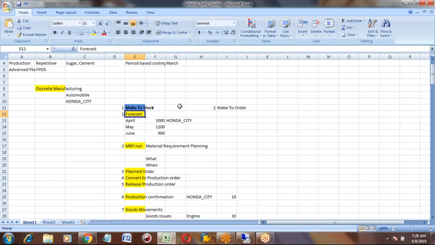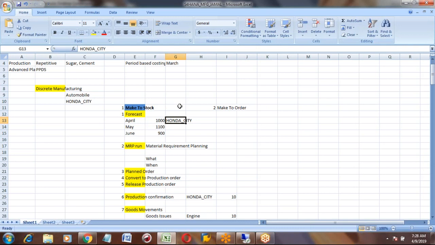This forecast is very important for manufacturing plants. If you don't forecast, you cannot produce the product. For example, to produce your Honda car itself, you need at least 500 components, like small bolt, bulb, glass, top, roof, seat cover, all these things.